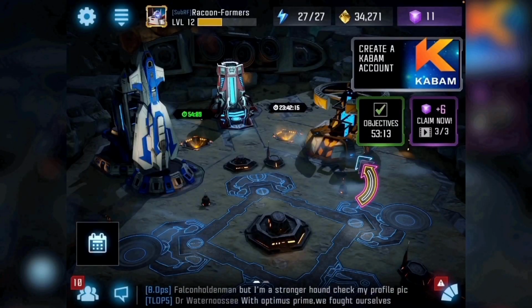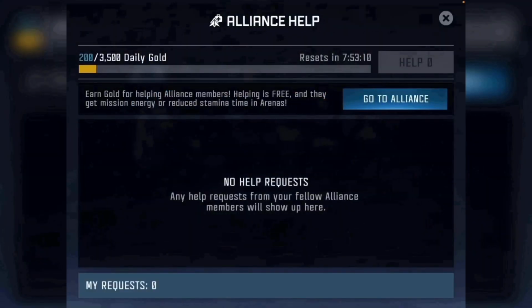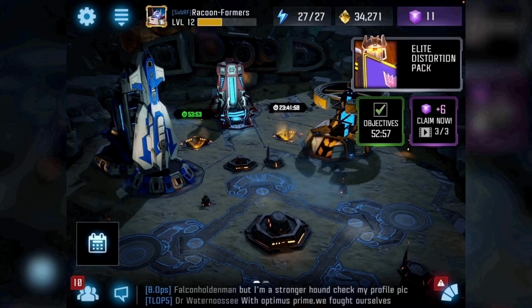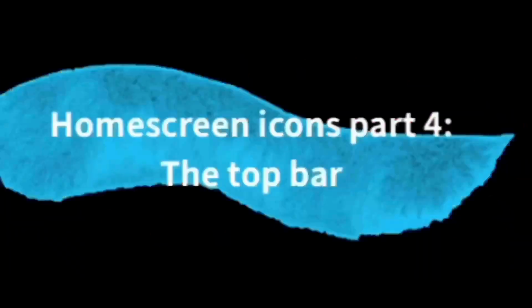And then this one over here is the Alliance Help Center. If members of your alliance need help, they can request it, and you'll come here to get that, or to give them help. So that is good. And that's all I have to say about that.